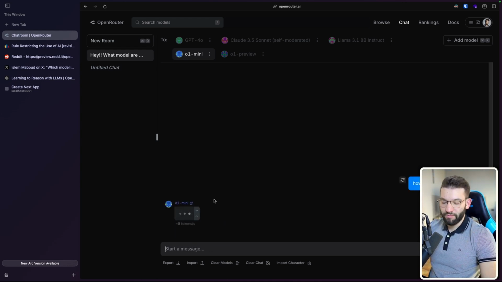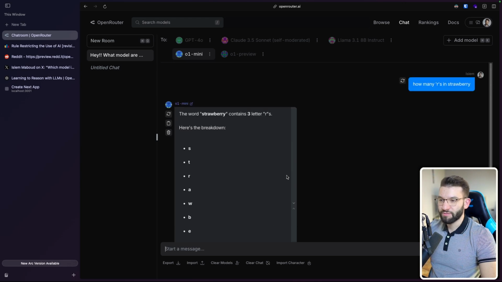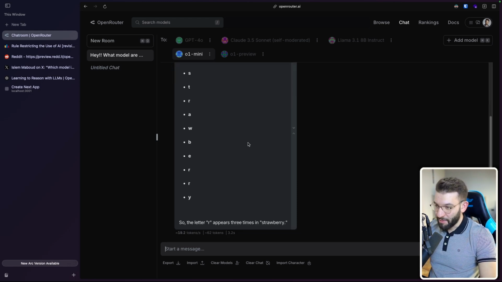And well, the first thing you're going to notice about these two models is that they take some time, even though it didn't take time in here. But the O1 mini in here knows exactly that it has three letters. Most of the time, it gets that mistaken for two letters instead of three. I mean, for me in here, it's working perfectly with no issues, so that's pretty good.